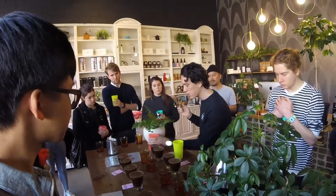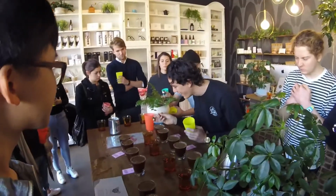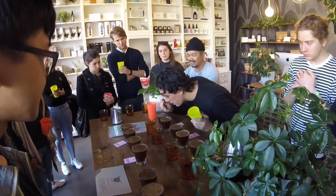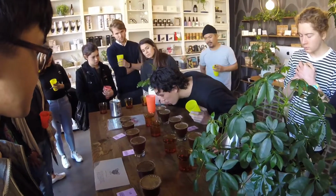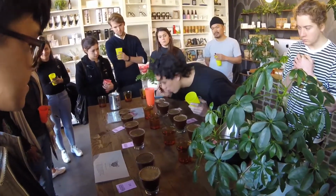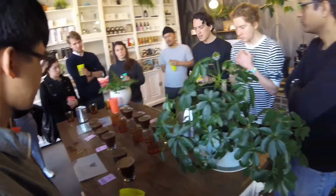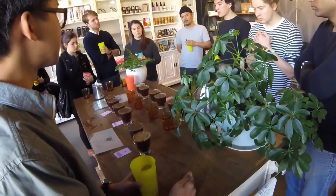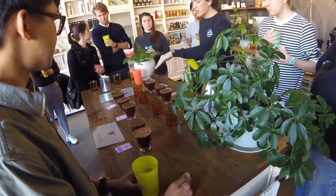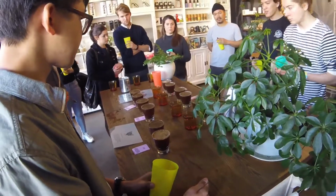So what we want to do, dip our spoon in the water. Thank you. And we want to press that spoon down just halfway, and then push the coffee back. Dip our spoon to clean it afterwards, and that way we're smelling the aromas that come forth from the coffee as well. We can do that a couple of times. So everyone, if you'd like to get in, feel free to break the crust.